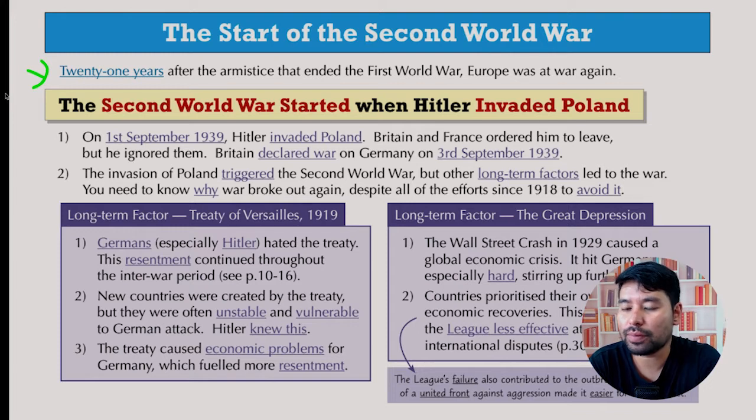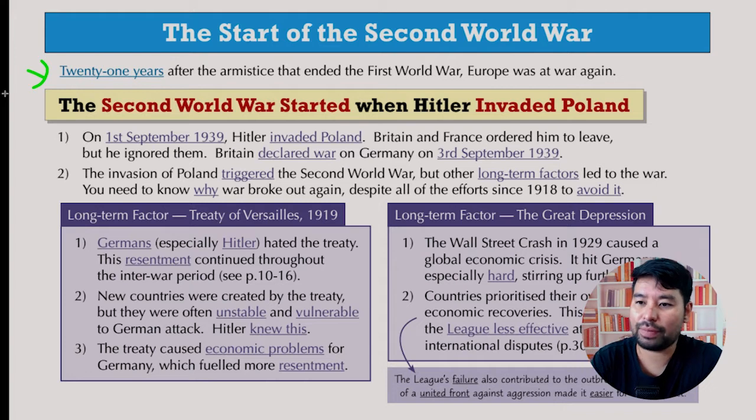Okay, so the Second World War started when Hitler invaded Poland. Officially talking, it was when Hitler invaded Poland. We know, and we have read before on the previous pages, that there were a lot of, how can I say, aspects, a lot of things that were happening that everybody knew, like that the war was about to start, but officially it was from this little point here.